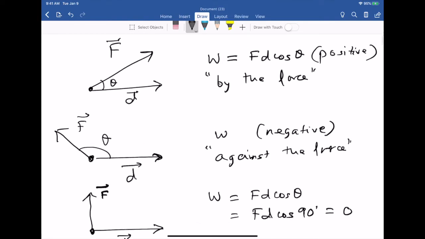Colloquially, you can see that work is done by a force, or in other words, positive work is done when the force kind of gets its way, as you can see happening in situation 1. If the force is not getting its way, which is what's happening in situation 2, then we say that work is done against the force. Whichever force was pushing to the right clearly did positive work, and so that force got its way. But the force F in situation 2 did not get its way, right? All right, okay.